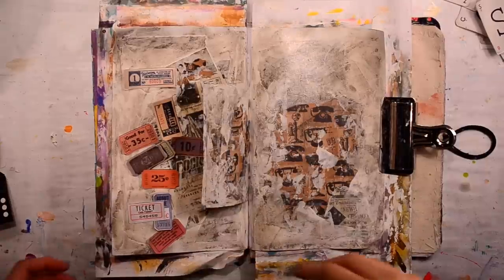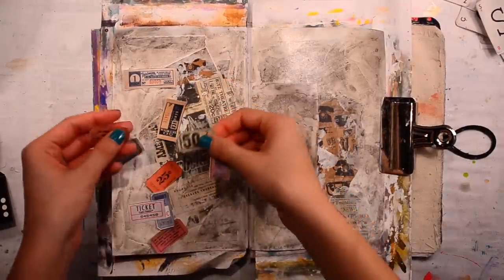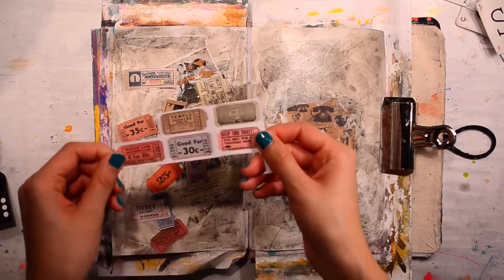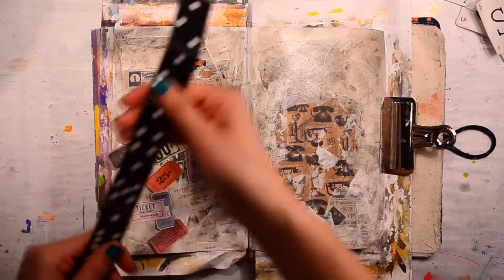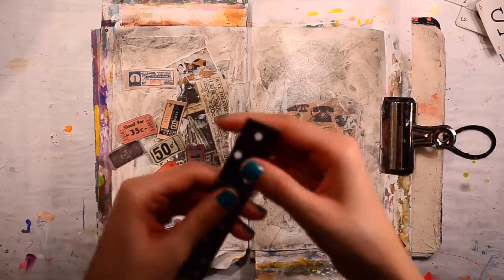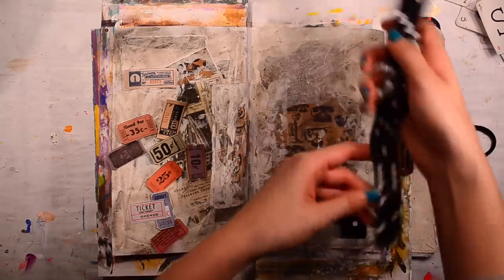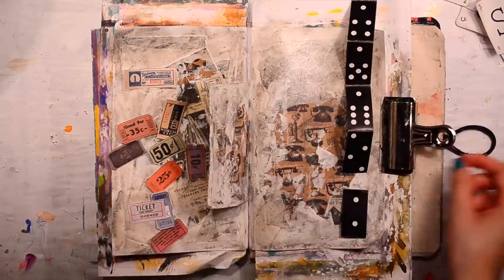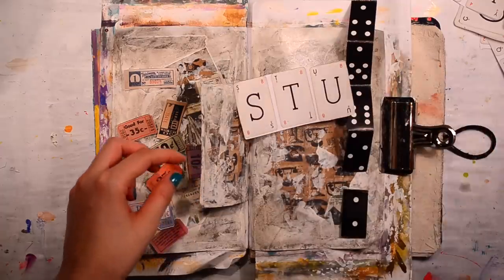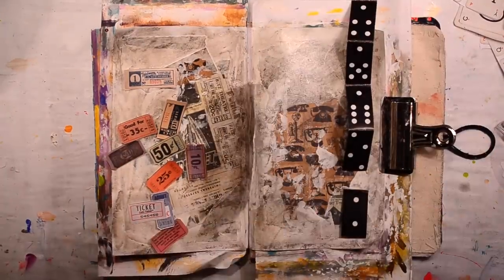So now I'm going to just glue stuff onto my page. I have these little ticket things that I printed out from Pinterest and then cut out. These were a free print. And I don't know where I got these, but they're not stickers. They're just little cardboard dominoes. So I'm thinking about putting those there. And I also have these printout letters that I might put somewhere and some ribbon, so we'll just see where they go. But yeah, I'm just gonna start gluing these on.